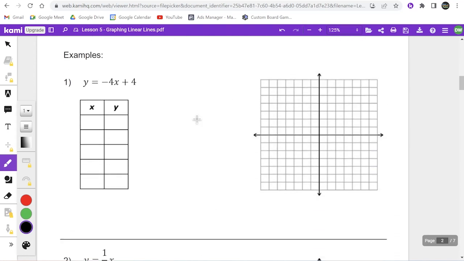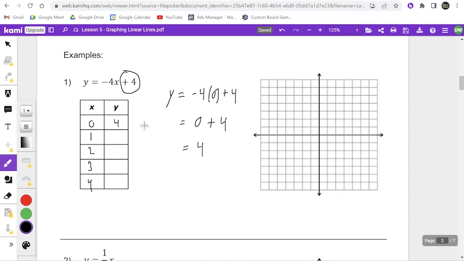So here's the next one. Y equals -4x plus 4. Same idea with plugging in values for x. Since it doesn't matter, let's start at 0 this time. 0, 1, 2, 3, and 4. Now let's start by plugging in 0 for x, just like before. Y equals -4 times 0 plus 4. Remember, anything times 0 is just 0 plus 4. And that's going to be 4 for the y. And by the way, the reason why this makes sense is because remember what I just said, that's the starting point. Well, 0, 4 makes perfect sense.